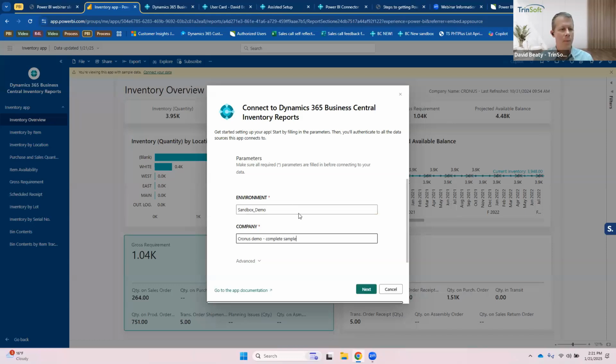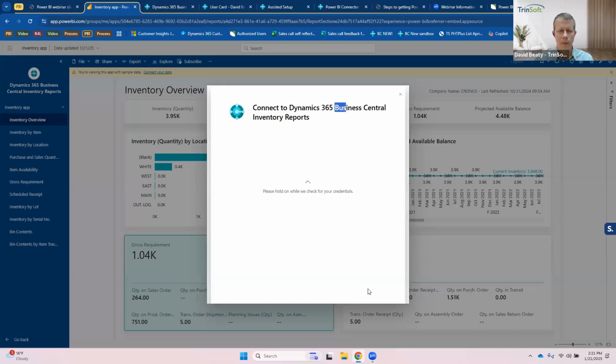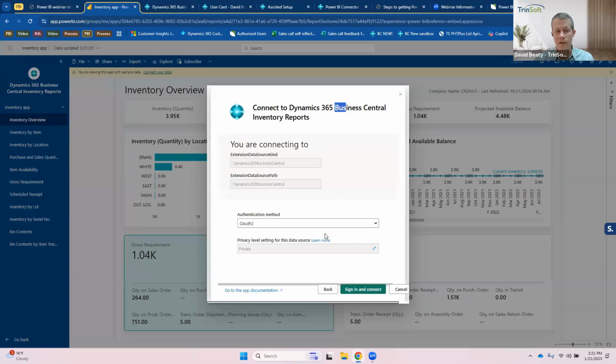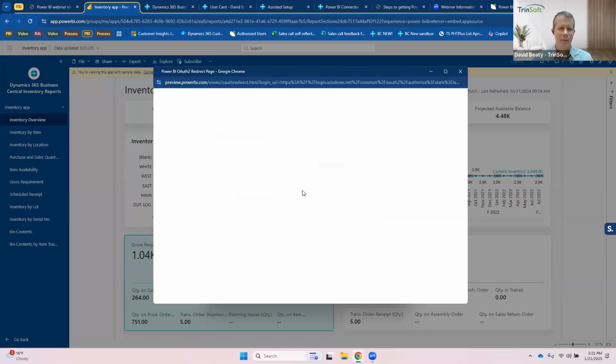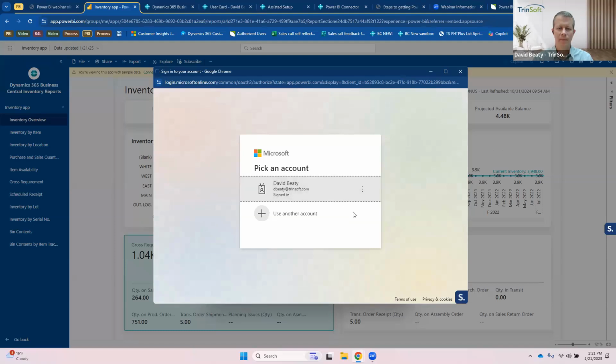All right. So remember, I'm back here on Power BI, and now I'm connecting real data. It's the actual Business Central data. Before it was just showing some sample data. All right. And I'm going to click next. It's going to make sure that it knows who I am and that I have rights to the report. There's really nothing to change on this next page. This is just the protocol that it's using to make sure I'm authenticated. I can pick my name.